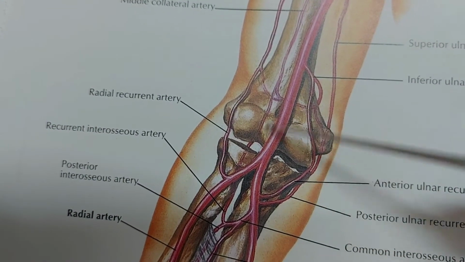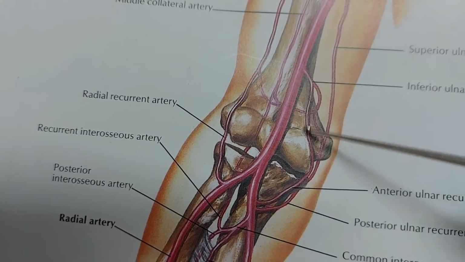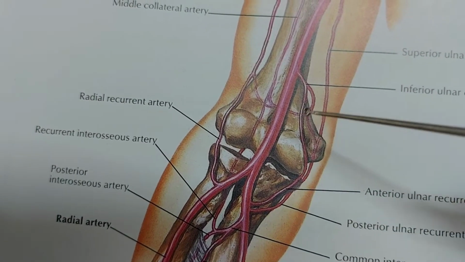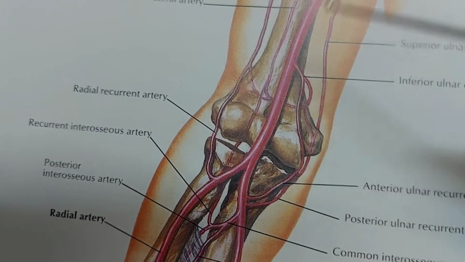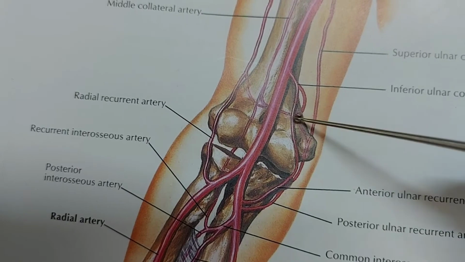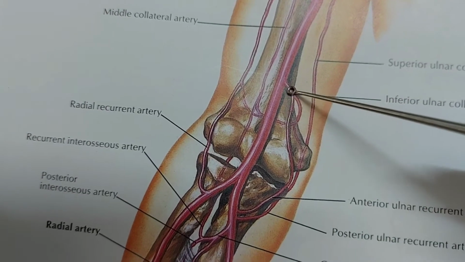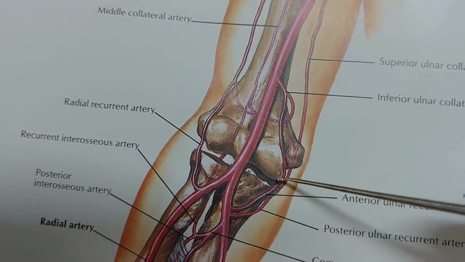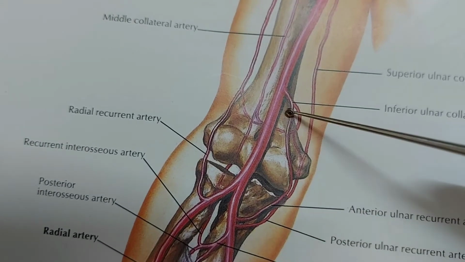Throughout, this is a single vessel. But in anatomical description, we divide this vessel into the upper part, the collateral, and the lower part, the recurrent, and these vessels remain on the ulnar side. So this is the ulnar collateral, this is the ulnar recurrent, and there are two ulnar collaterals and two ulnar recurrents. The collaterals are the superior ulnar collateral and the inferior ulnar collateral, and the recurrents are the anterior ulnar recurrent and the posterior ulnar recurrent. These are the same vessel, named differently in different parts of the body.